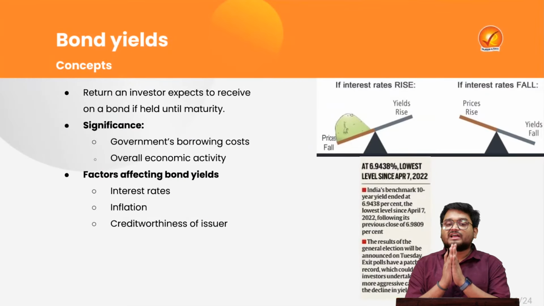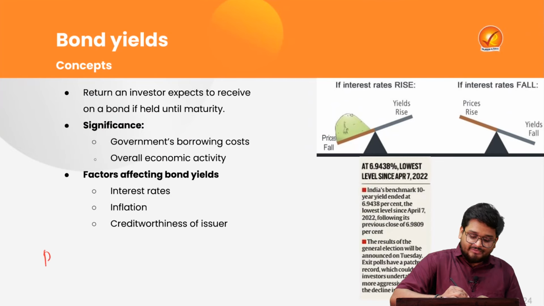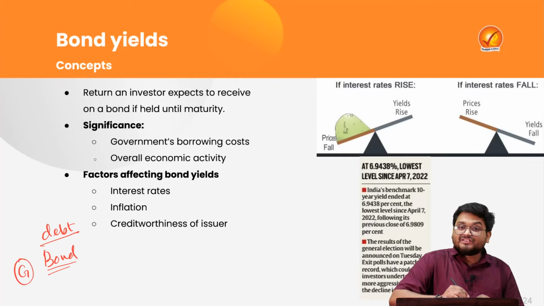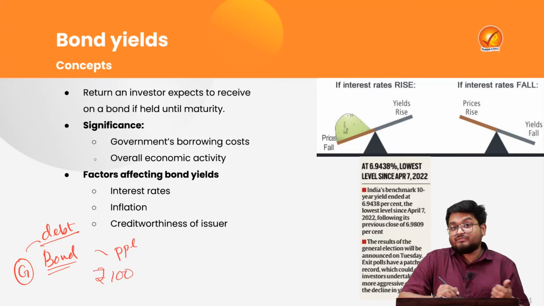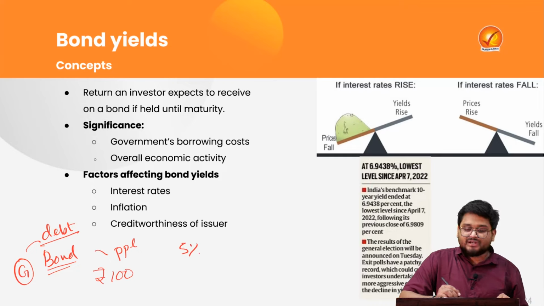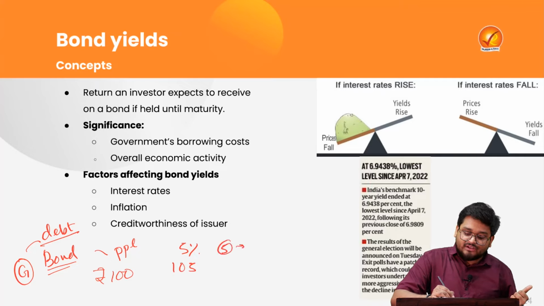Now, when we discuss the concept of bond yields, it is very, very important to start with the very basics. When we're talking about bonds, we're talking about a debt. For example, if the bond is issued by the government, the government is taking a debt from the people of the country. Now, let us imagine the price of the bond is 100 rupees, and after 1 year the government will be giving a 5% interest rate. So after 1 year, the bond will be worth 105 rupees. And here the 5 rupees will actually be a profit for the people who are buying the bond.